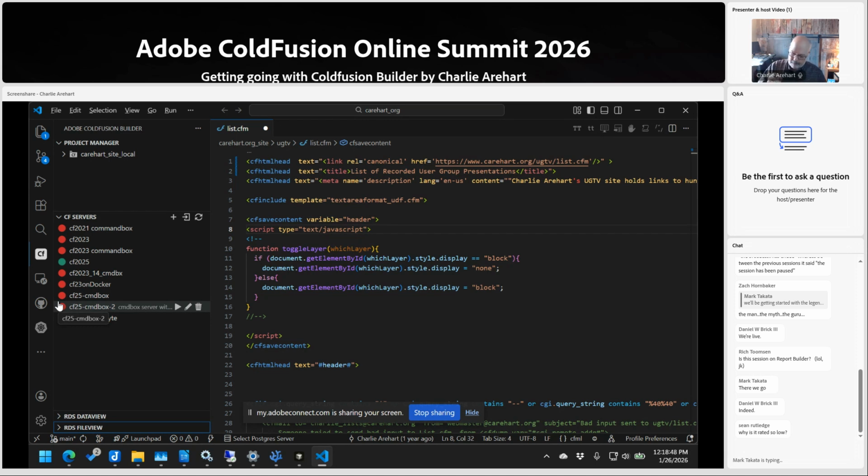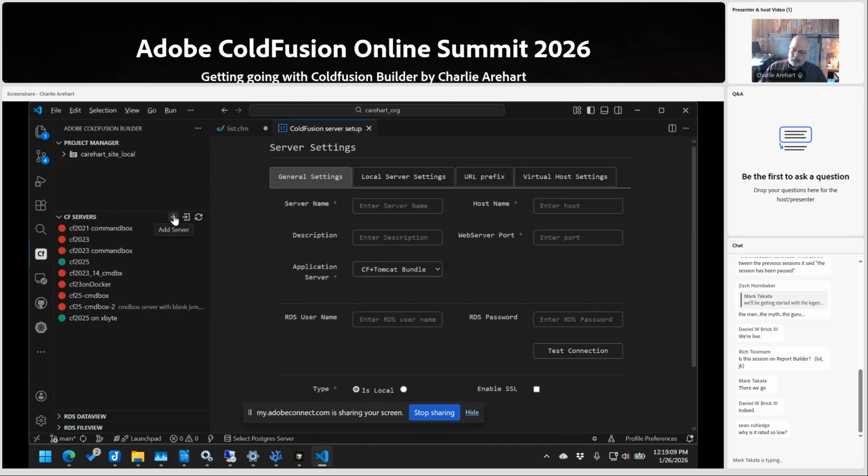I want to move on and say, if you have VS Code installed, if you've implemented the CFBuilder extension, and now you want to take advantage of these features that involve setting up a server, and there are certain features I haven't shown you that require you to set up a server, then you come to the CF logo and you would see the CF Servers, and for you it'd be blank. You'll see here, for example, a plus sign, add a server. When that opens up, it asks what you want to call it, where it is, and what port it should use. Now this port is the port for the built-in web server that ColdFusion uses, the port you'd use to get to the ColdFusion Administrator. That's the port you put here, okay?